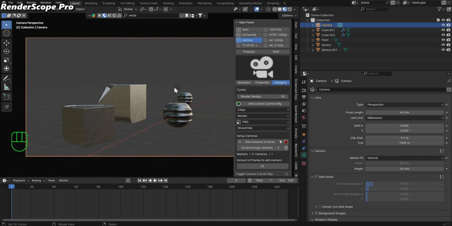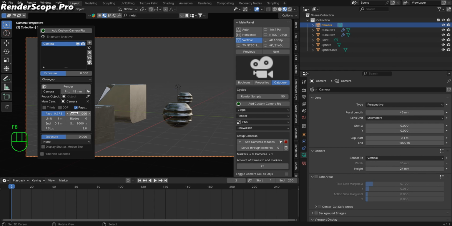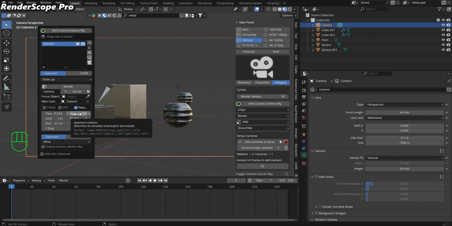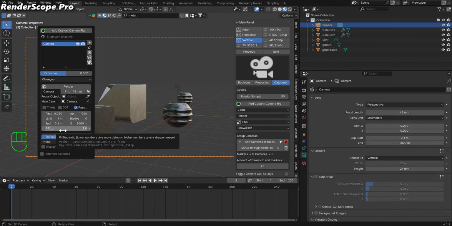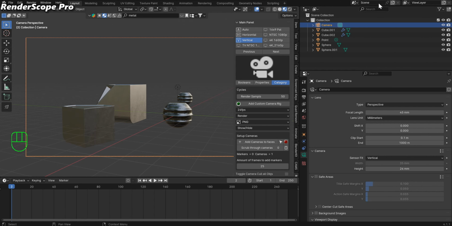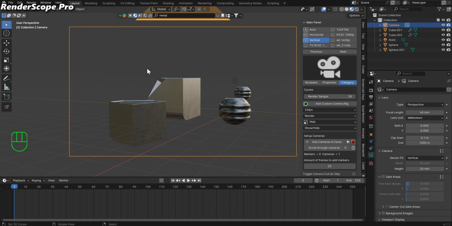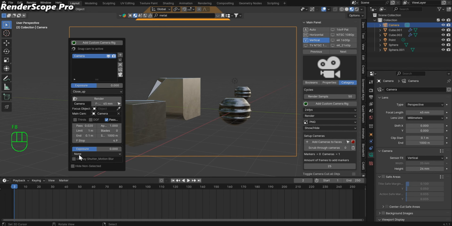So we do have the passepartout, and you can turn that off, or the passe-partout, however you want to say it. There'll be a couple of different options in this area for things like aperture blades, limits, start and end. The f-stop will be here as well. And all of the options that you will find in the F8 menu are actually going to be the ones you find over here. There are some other things condensed, like the display shutter settings, motion blur, and a few other things. Now notice that this says you have Cycles settings right here.